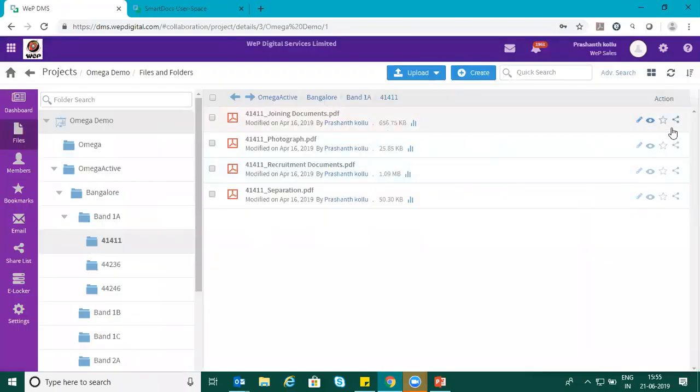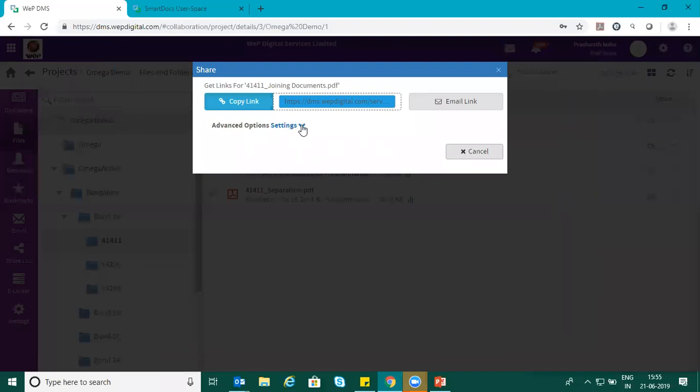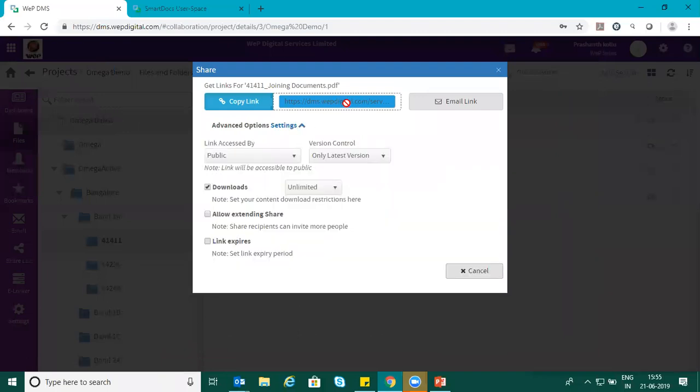You also have an option where if you would like to share a particular document, you could do that. When you click on share, this particular link goes as an email to the concerned person. The person can be in public or within the company. So let's say it's within the company. Is it the latest or shared version? You can do that. Now, when you share this particular link with the person, would you like him to download the document? That will be based on the checkbox here.